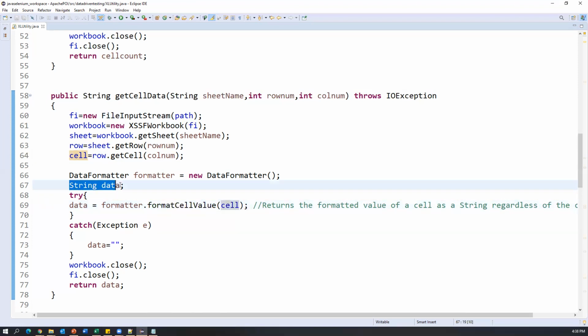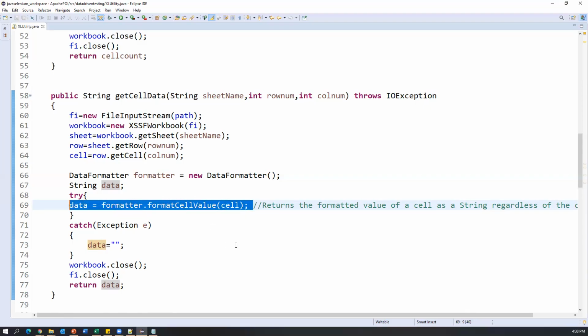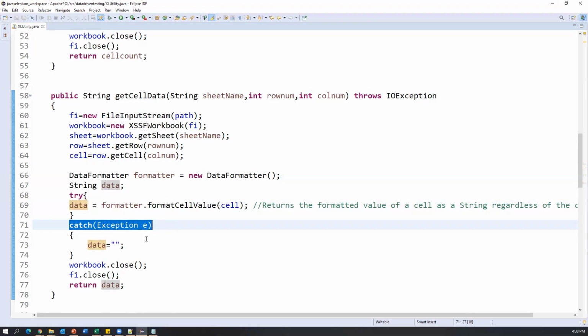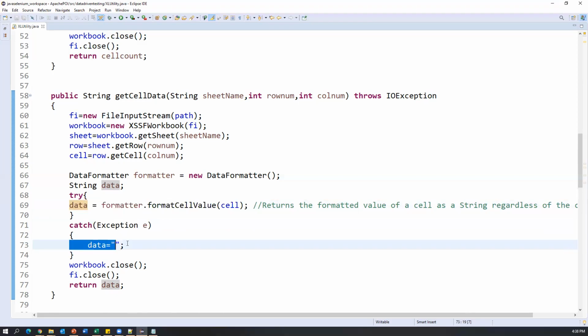I created one variable called data, and from the formatter object, formatCellValue will get the data from the cell and store it into the data variable. If the cell is empty and doesn't have data, this statement will throw an exception, and the catch block will handle it. Internally I'm assigning an empty value, double quotations. If the data is available in the cell, it will be read and stored into this variable.